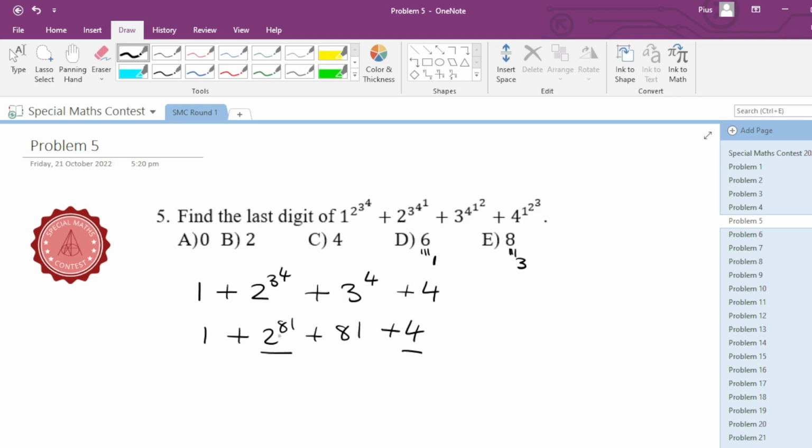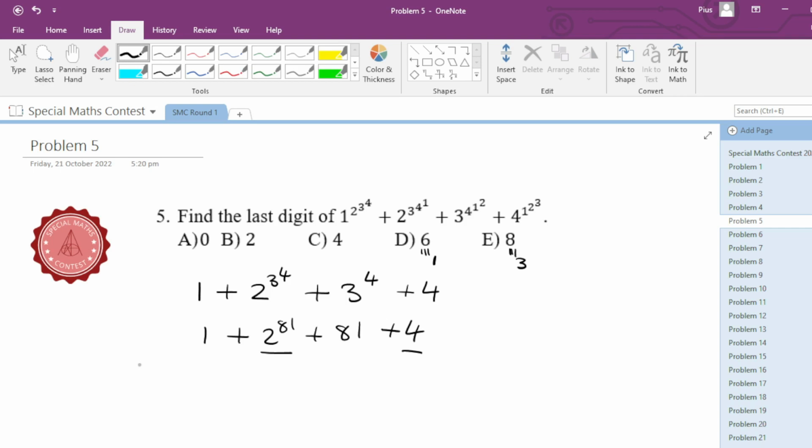And while we are going through all those processes, the number 2 raised to the power 81 is just too big, so we need to find a way to handle it. But the others are not really much of a problem. So let's focus on 2 raised to the power 81 and see what it is congruent to in mod 5.